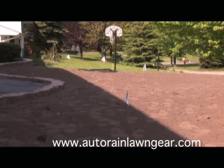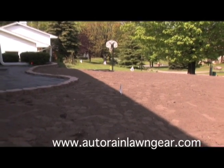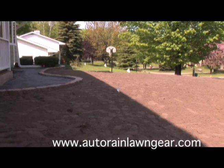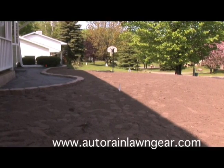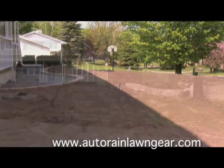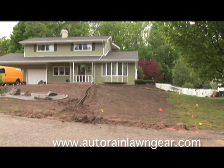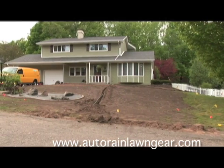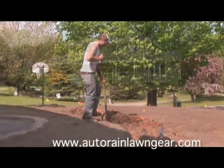Auto-Rain Lawn Gear kits can also be plumbed directly inside your home. Once you have determined that the water volume is adequate, you can proceed with the installation. First, mark where you plan to place the sprinkler heads. For large area kits, sprinkler heads should be about 30 feet apart for ideal coverage. For small area kits, sprinkler heads should be up to 12 feet apart.